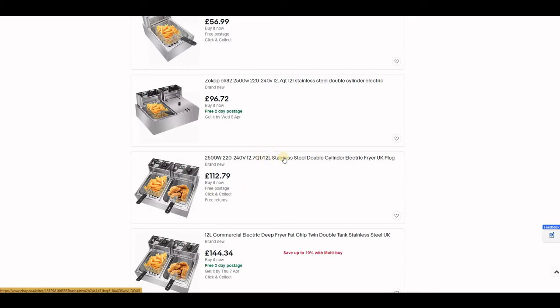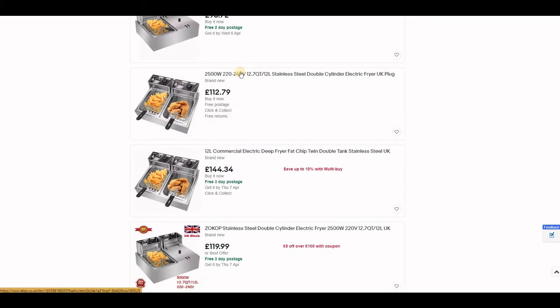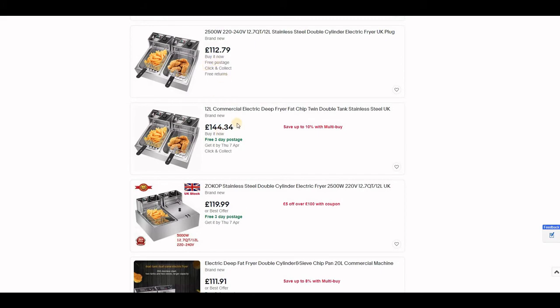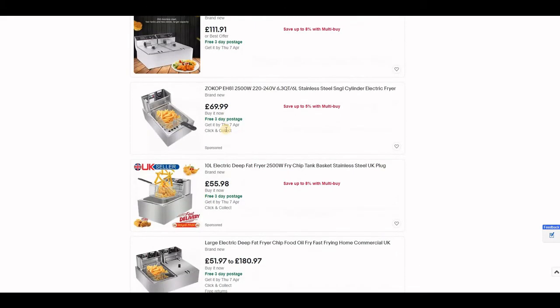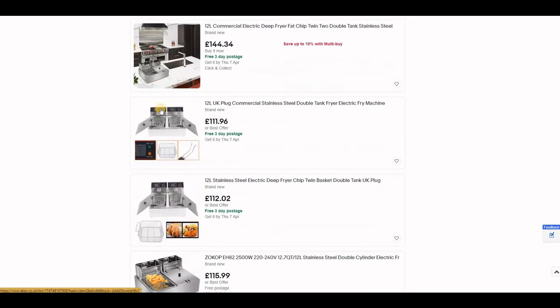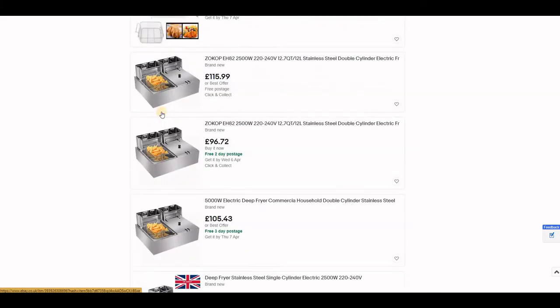And guys, if you notice, here somebody has put the wattage in front. So you notice this person is changing up stuff, not making it look exactly like everybody else's. And here somebody has something different also with the title. This one is going for 144.112. If I continue scrolling, here you have some more products, and this is sponsored. These products look very close to what we're really looking for.